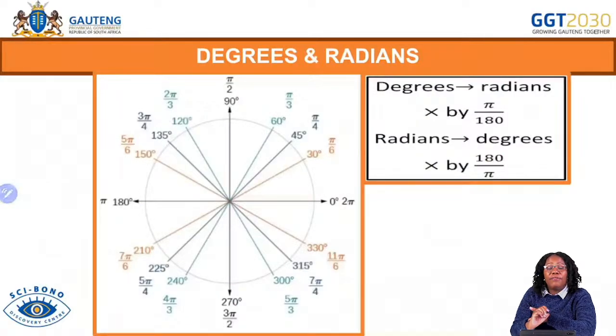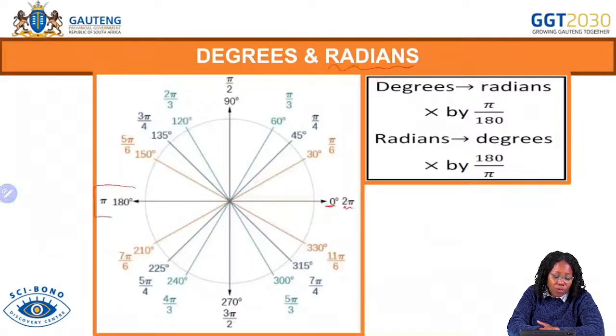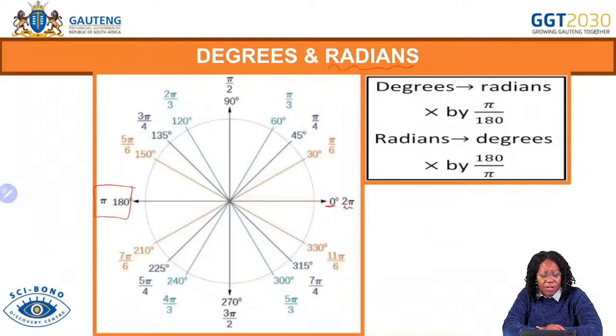Now we have degrees and radians. In some cases, our angles will be given in radians. You must be able, grade 12, to predict that. I have drawn this smaller circle here, which will assist you. Remember, 0 degrees is our 360 degrees, which is 2 pi. But originally, we'll be mostly talking about 180 when referring to radians. So our 180 is the same as pi, there.